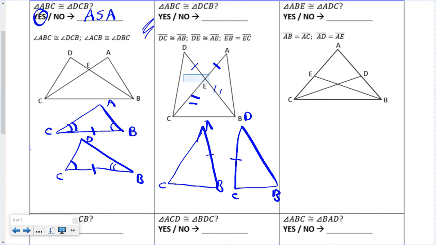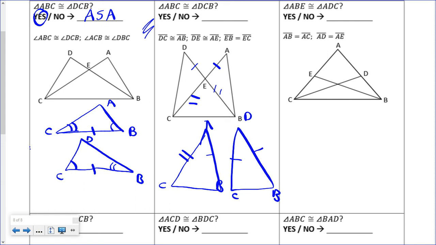Well, if you look really carefully at the diagram, you know where this is supposed to be. So DB is made up of a single mark and a double mark. AC is also made up of a single mark and a double mark. What does that mean about their full lengths? Shouldn't the full lengths be congruent if the two parts that you use to put them together are congruent? If you say that 2 plus 3 is something, shouldn't 3 plus 2 also be the same thing, right? You have the same kind of pieces, you're just adding them together. So what can I say about AC and DB? The full lengths. They're congruent.